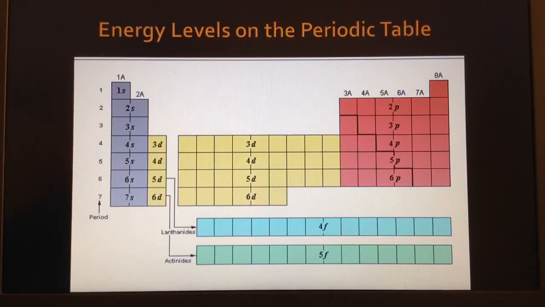Now, when we get to the middle part where the transition metals are, that doesn't restart at 1, and it's not 4 either. It starts at level 3, and it goes from level 3 to 4 to 5 to 6. When we get down to the lanthanides and the actinides, those don't restart at 1 either, nor do they follow 6 or 5. They are levels 4 and 5. We're going to ignore the letters for right now. We will come back to those later.